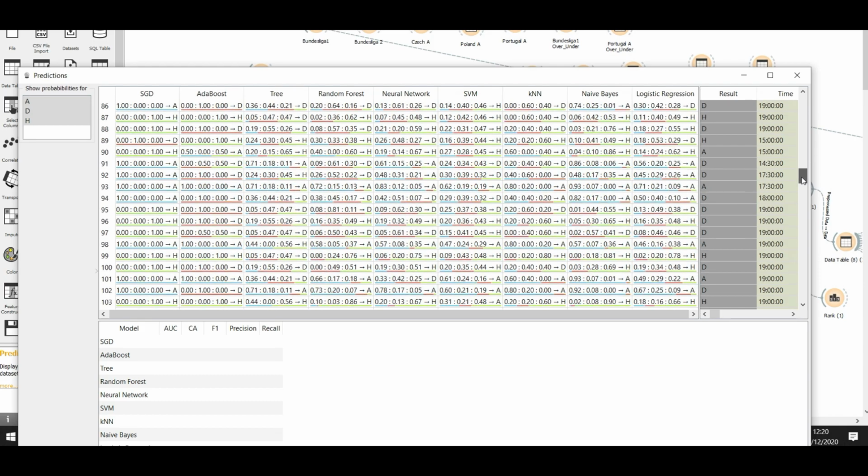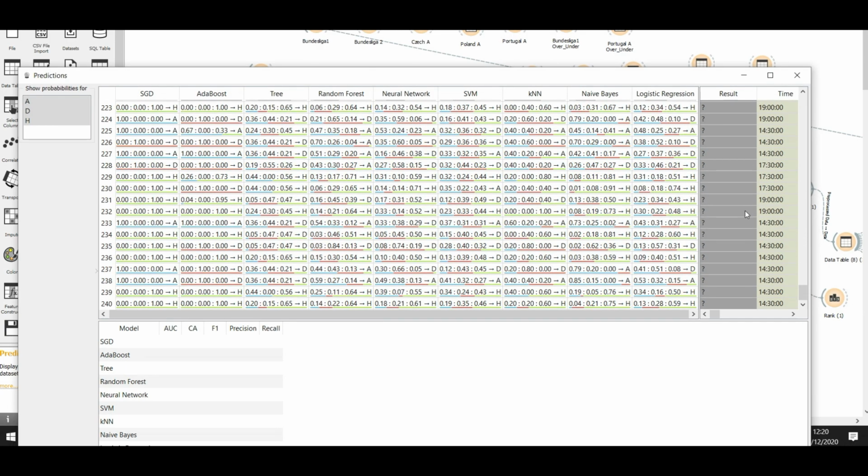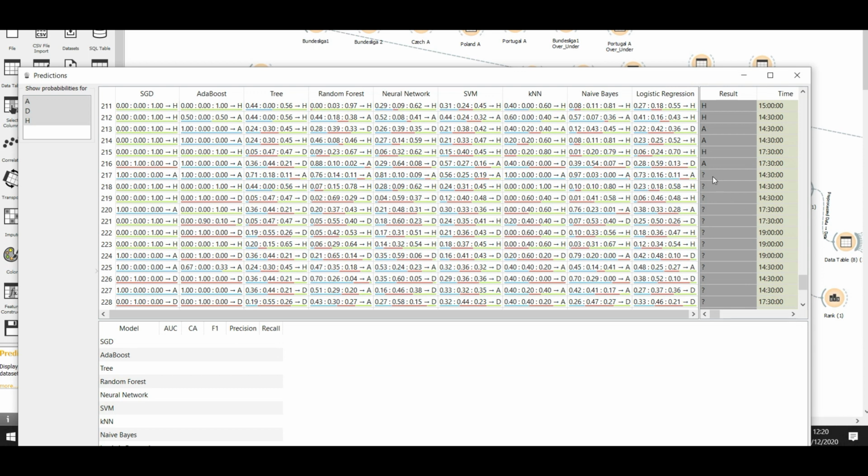So if we go a little bit under, this is used as training. All those are used as training. Here you can see that where there is a question mark, we don't have a result. We don't have any match done yet. So the software still takes the statistical features, it calculates them, and it gives us percentages. For this match over here, we see that the away team to win gives us 73% in logistic regression, that we know scores the most. So I would go to this match over here and say, okay, the away team to win has 73%.